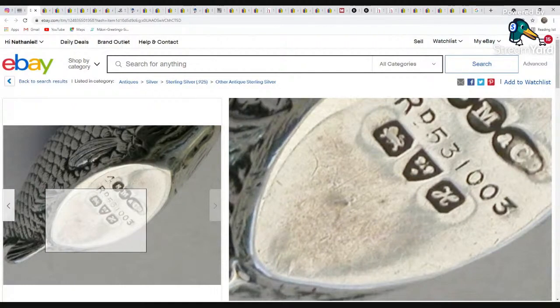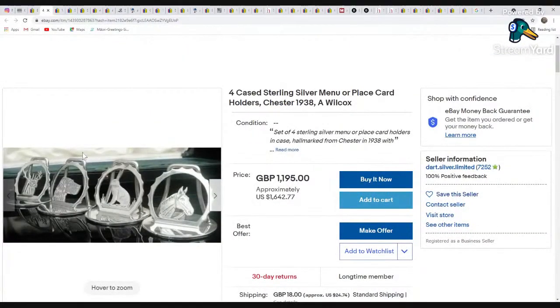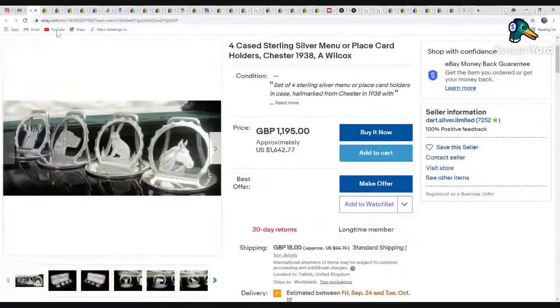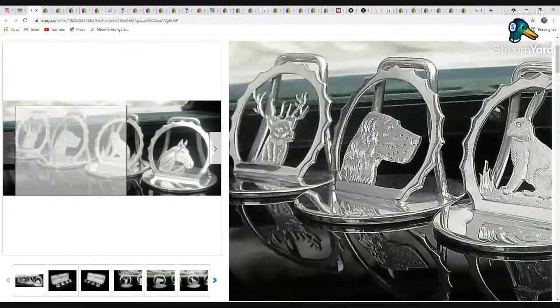This is something I've never noticed before. I know these are true items, I'm quite convinced of it, but I don't know why there is this consistent error in Chester hallmarking panels. Is there any way to bring the attention of this to someone that runs those websites, or is it really impossible? Well, all of the websites share the same misinformation. I think that you could make inquiries of the Assayers Guild in England. I'm going to take it to one of my friends who is quite an expert and see what they have to say about it.